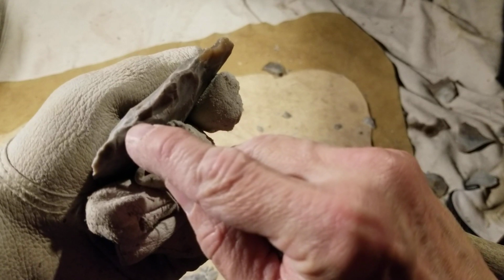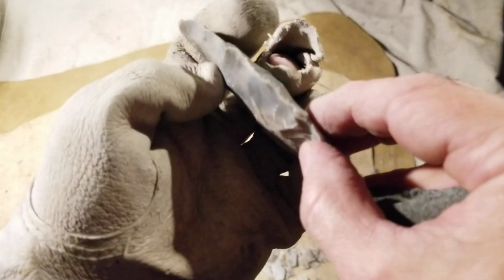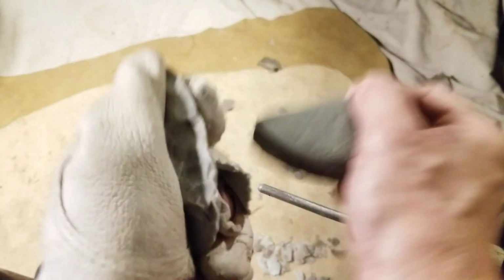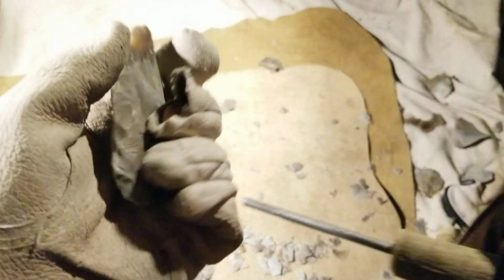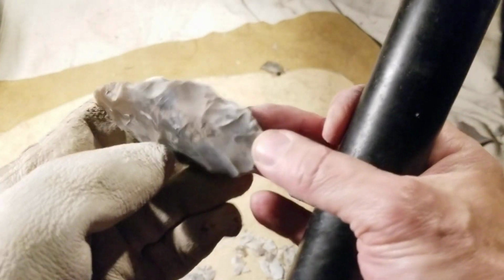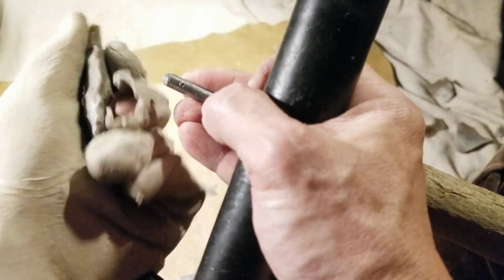I could strike here really hard and hope for the best. I've got plenty of opportunities on the other side to drive in flakes in case that doesn't work. So I'm going to try that first. I can already kind of see the shape of the blade that I want. We'll see though. I can't plan too far ahead.